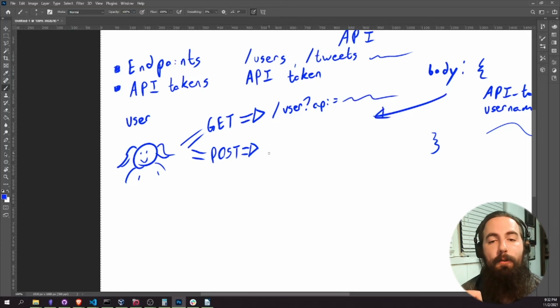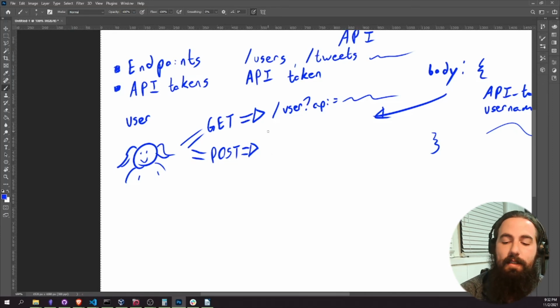POST is typically used to send data. That is not always the case. Sometimes you will have API calls that are essentially just used to get data, and they use POST for a variety of different reasons. One of them being that POST typically uses the body a lot more. So let's say you POST to the tweets endpoint, and you're going to have the body of your request down here.